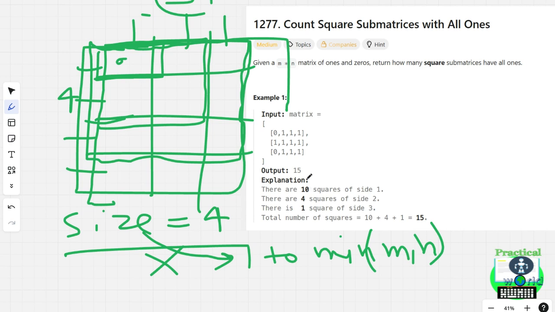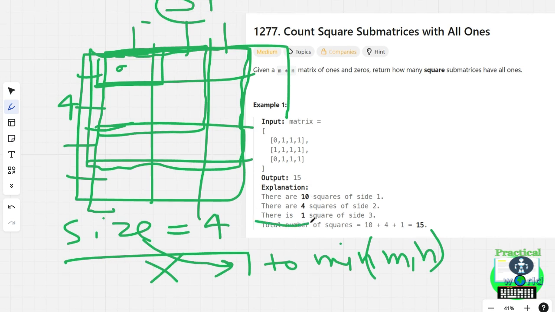In this example also, there is one square of size 3. How? You can see this one. If we are at this point, we have 3 rows and 3 columns. But if we go to any other point like here, we can pick 3 rows, but we have no 3 columns. We are unable to pick 3 columns.